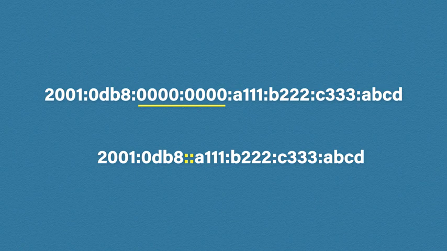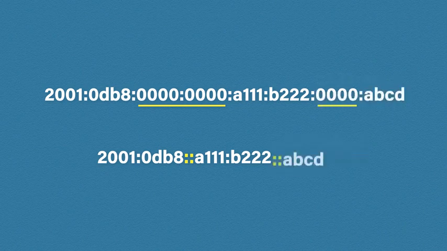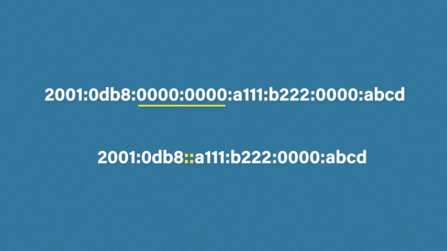For example, if we change this address slightly and add another hextet of zeros, we cannot add another double colon. If a computer looked at this address, it has no way of filling in the missing pieces. How would it know if the address is missing 8 zeros from here and 4 zeros from there, or 4 zeros from here and 8 zeros from there? So this is why it can only happen once.